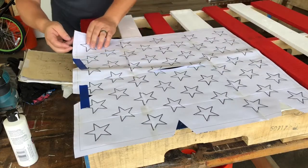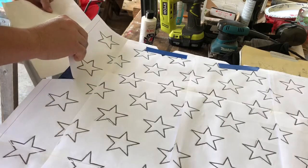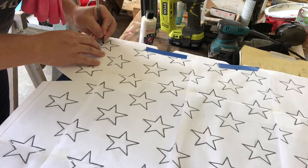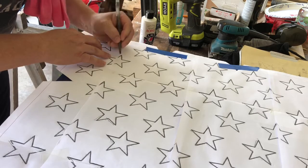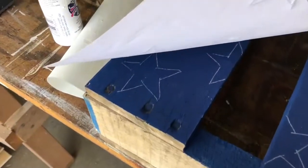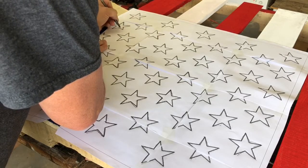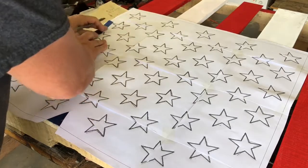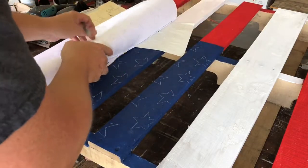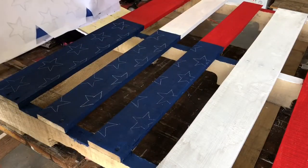After that, the field of stars background should be dry. So I'm gonna use this template that I printed out on the computer. I'm gonna lay this down, use some white transfer paper, and I'm just gonna start tracing the stars one at a time, and you'll see as you lift it up, look at there. It's putting the stars right there where we need them. So we'll just do the tedious work of doing all of these. When you're done, you'll have all the stars. Now, we didn't use all 50 stars on this flag, but you may.